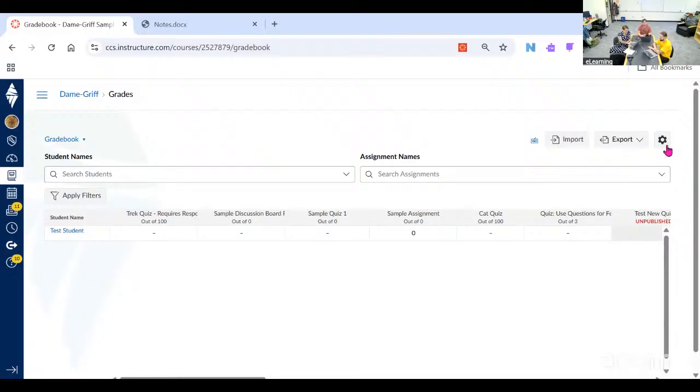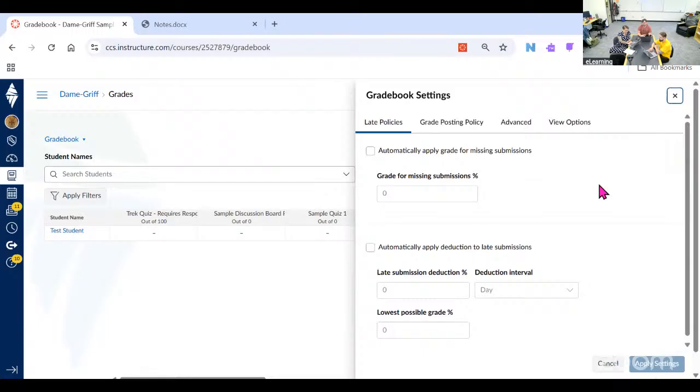So I'm in Gradebook. I'm clicking on the gear here, and it's this one right here, automatically apply grade for missing submissions. I like to call this zeros across the board because I'm mean. But you can click on that and determine your grade for missing submissions. And it's a percentage. The reason I call this zeros across the board is because I would only ever use 0, just me as an instructor. I've only ever used 0 for missing submissions, because if you don't turn something in, I can't rate it, and it's 0.